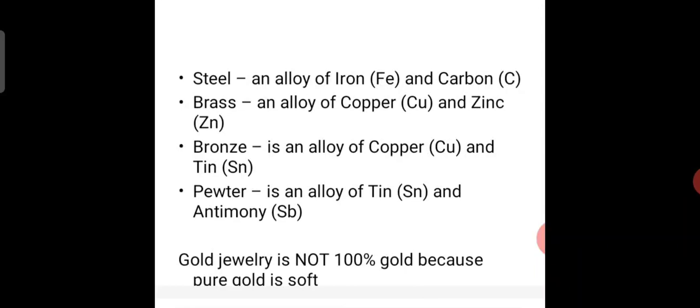So, we have steel. It is an alloy of iron and carbon. Okay, so yung steel na yan, ginagamit yun sa paggawa ng mga tulay, no? Yun yung bakal na ginagamit doon para hindi agad siya kalawangin, no? At saka para mas maging matibay siya. And then we have brass. It is an alloy of copper and zinc. Okay, so brass daw ay alloy ng copper at saka zinc.